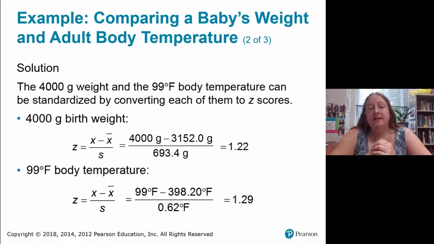So then let's look at the 99-degree body temperature example. We take our sample point of 99 degrees Fahrenheit, and then we're going to subtract from that. There's a typo here. I really hope the average isn't that. Boiling blood is not good. So we're going to subtract the 98.2, with no 3 out in front of it, degrees Fahrenheit average, and we'll divide by 0.62, which will tell us that the z-score is 1.29.